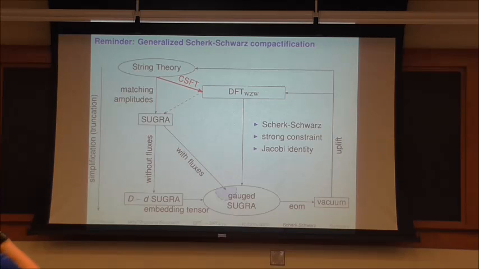Okay, so let me now come back to the point where I started. So we now use string theory. We derive double field theory on group manifolds with closed string field theory. And now we can, of course, again go down here and do this reduction. And we can still apply the strong constraint for the fluctuation, it's fine. But we apply the Jacobi identity for the background. And this is exactly the closure constraint.